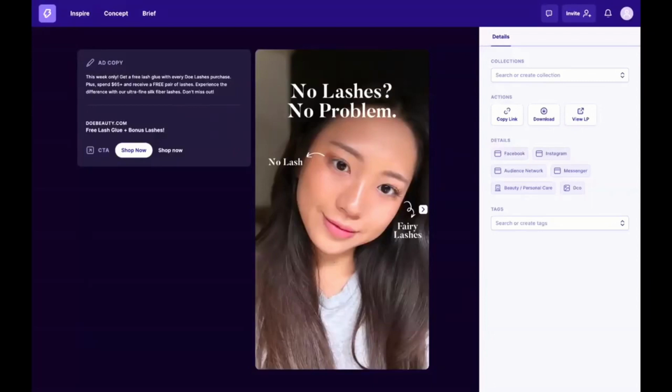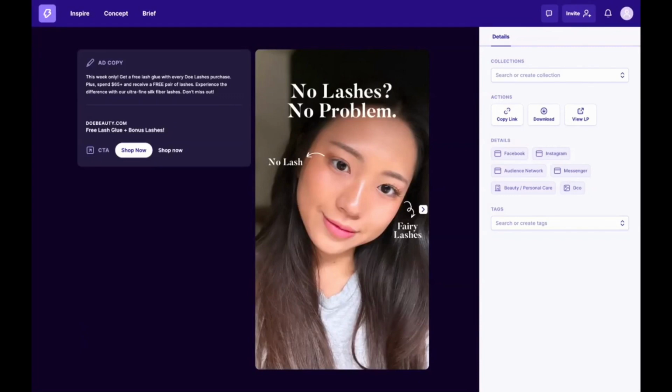Okay. So, first of all, look how simple this is. This is beautifully simple. Obviously, you need a bit of background on the brand here, but essentially, it's an eyelash company. That's all you need to know, really. So, no lash, no problem. Simple. We've grabbed them. We've targeted with the creative because the people that are going to be engaging with this are people who don't, or feel like they don't, have lashes. They feel like they need some eyelashes. So we've targeted with the creative.